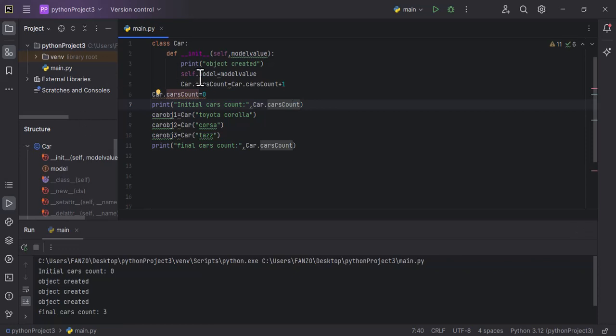What is this? It is a member. It is an instance that I can access via the class name. As you can see there, I'm saying car.cars count. Every time you create an object of type car, it will increment the value of cars count by 1. So this is something that I wanted to share with you guys. I hope that you understand what I was trying to fulfill in here.